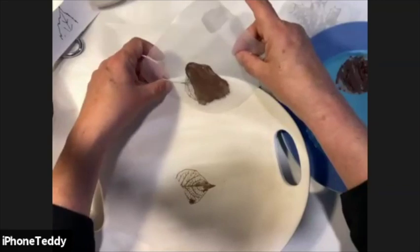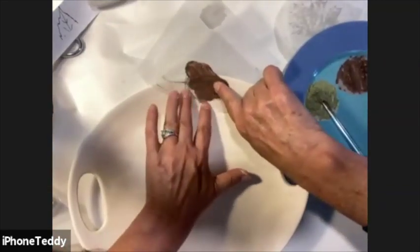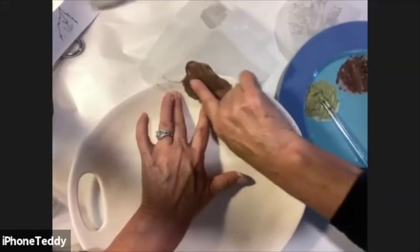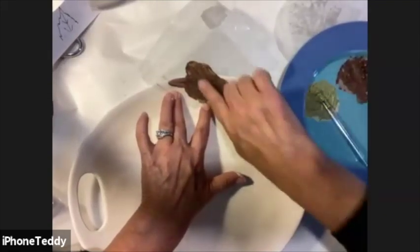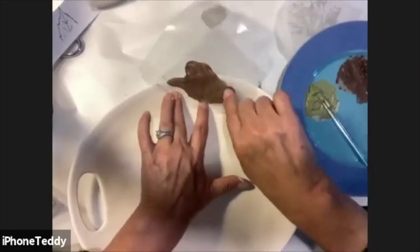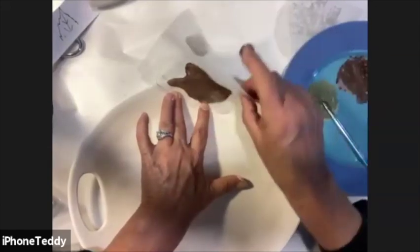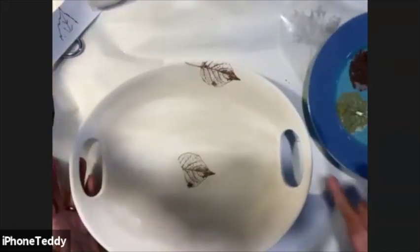And I'm going to have it going off of this right now. So I've set it down. I've got my fingers holding it, starting in the center. I'm going to rub and push this medium product through here, and I'm going to get my stem this time. If I don't have enough, I'll just pick some up on my finger again, rub it on here. Didn't get it up as high as I wanted, so I let it back down. Let's peek again. Oh my gosh, I feel like such an artist when I do this.